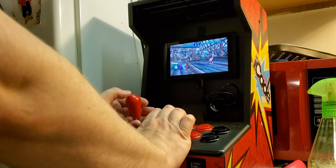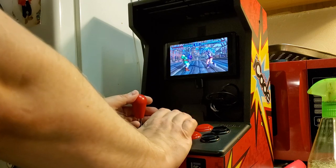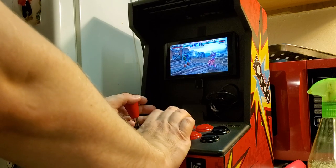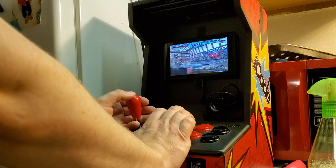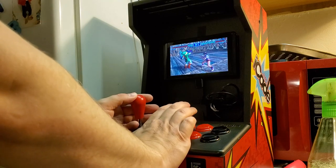I think I've heard other people saying they can run GameCube games on here, but not very well. Not like this. And I'm getting my ass kicked by the first person. What the fuck?